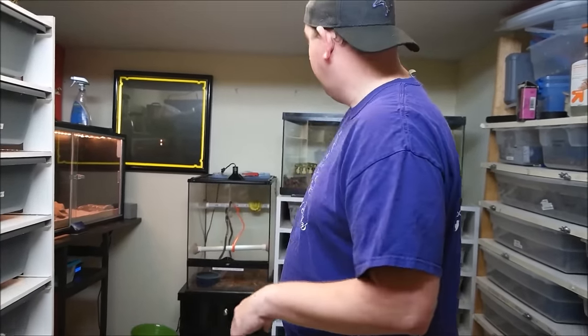Your equipment is going to either start off high end or you're going to change as you go. Most people start out with that first ball python — you build your little glass fish tank and put it all together, and that works great if you have a pet and have the time to care for it, because your humidity requirements are a little higher. I did that and found myself with four of them, and it gets to be a pain — they're harder to clean. I still have some glass cages, like my carpet and green tree python behind me.